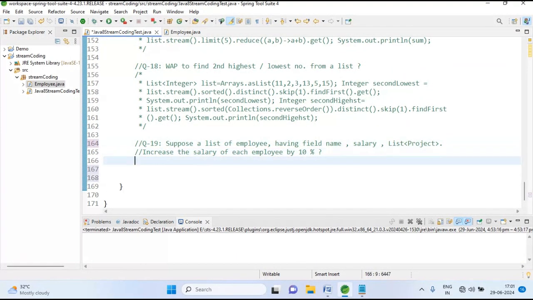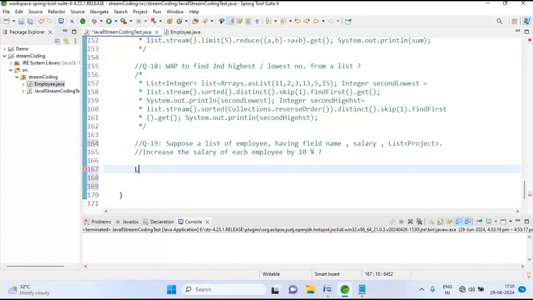Now how can we assign values? So we need to create some list of projects. Suppose List of String, and this is our project. Okay, sorry, List of String type, and this is the project.